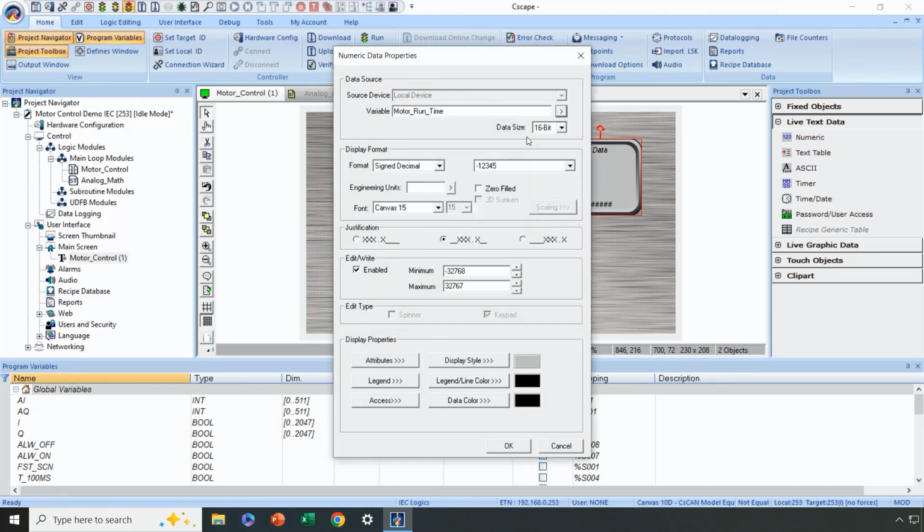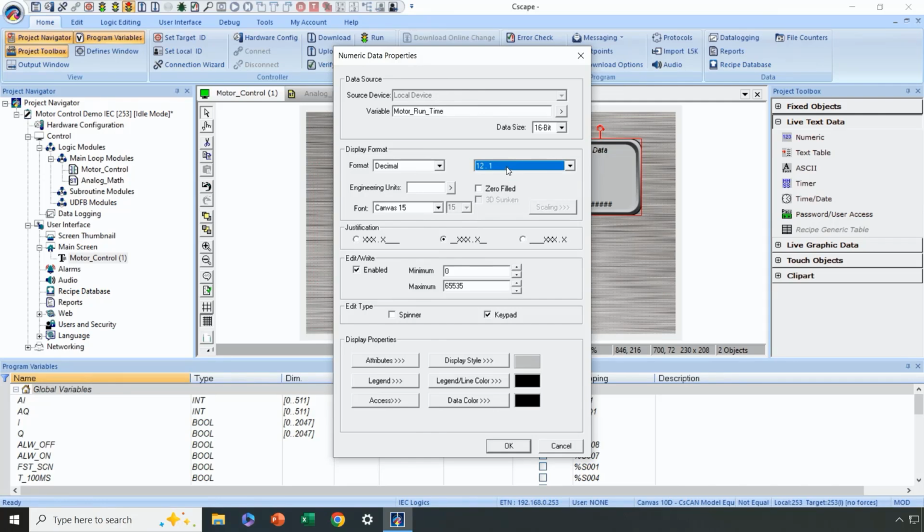Now this is a 16-bit variable. We really should have selected that first, but it is already selected. If we had a 32-bit real variable, we could have selected 32 bits there first. We do not want an assigned decimal. We just want a decimal because this count of the timer is going to be numeric. We are only counting up to 5 seconds, which is the count of 50, so we do not need to show you all the different digits. If we want to show this in tenth of a second, we can do that. We can do 2.1 to imply a decimal point, so when the value is 30, 3.0 is the way it will be shown on the screen.